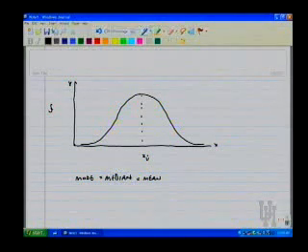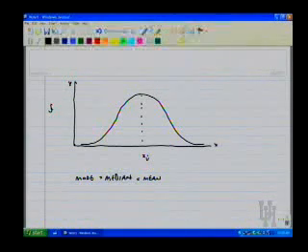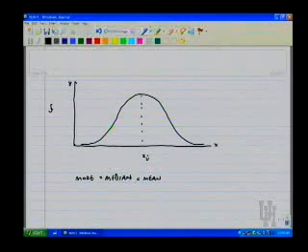In a normal distribution, the mode equals the median equals the mean, for the reasons that we've gone through here. This is the most, at its highest, this represents when the curve is at its highest, it stands adjacent to the mode, which is here. Because the distribution is symmetrical, 50% of the scores are up here and 50% are down here. So this is also the median, and because the scores above the center of the distribution precisely counterbalance the scores below the center of the distribution, the mean is also here. So first of all, a normal distribution is bell-shaped, which means that it's symmetrical. It's symmetrical about the mean. That is, this score at the center of the distribution is mu, the population mean.